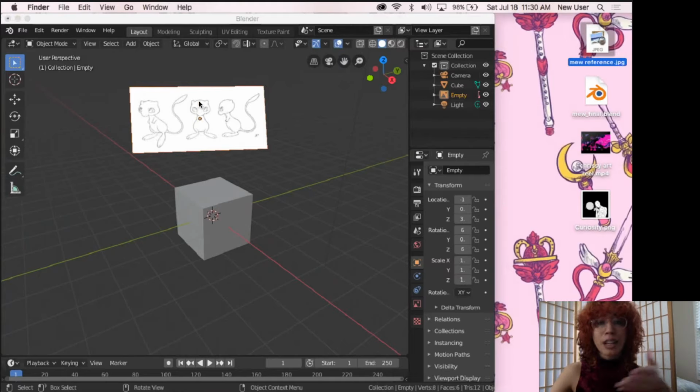So something that has, at the bare minimum, a front reference and a side reference. But if you can find something with a right reference, a left, top, bottom, as much as you can, the more references that you have when you're doing 3D work, the more comfortable you're going to feel, because you don't have to imagine anything that's not there. Everything will be there for you. So try to look for references like this.